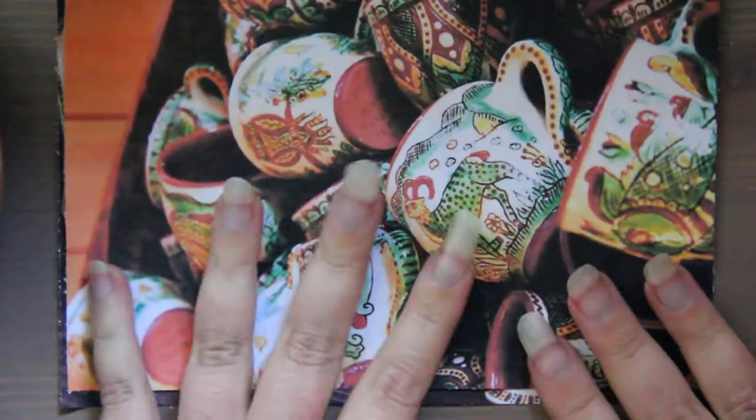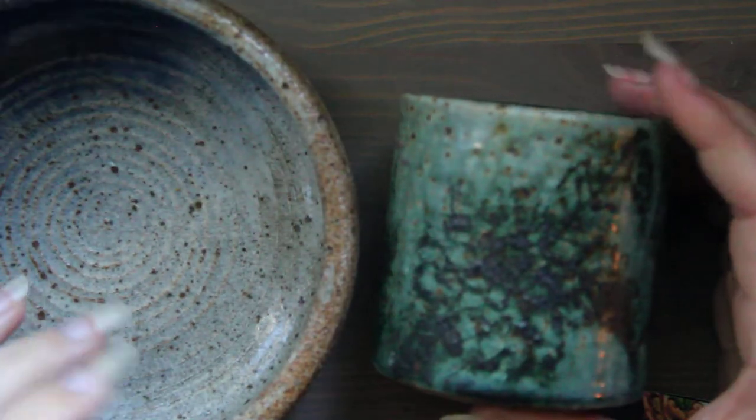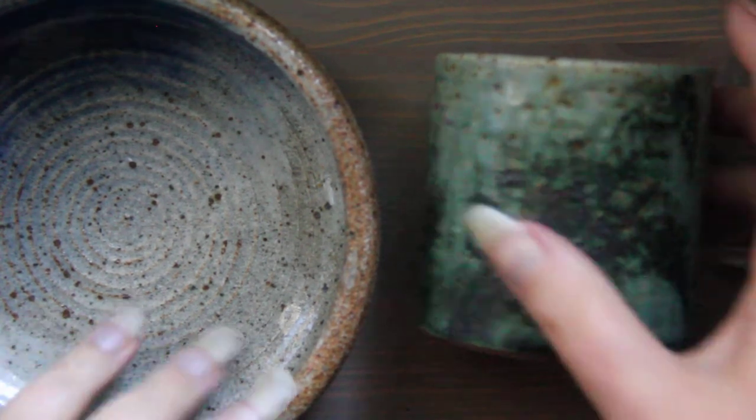I didn't know about Kosev ceramics at all when I made these — they were just ideas available in the studio. But if you're interested in taking a pottery class or wheel throwing, it is a ton of fun, though a little expensive. If you take a September class, because the final pieces take weeks and weeks to be done, you can create a ton of Christmas presents and make the class pay for itself.